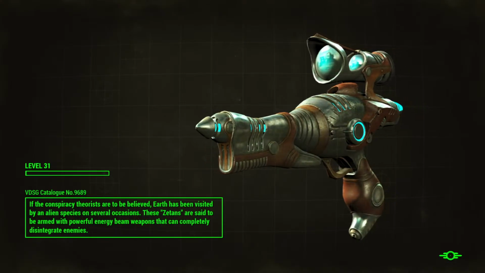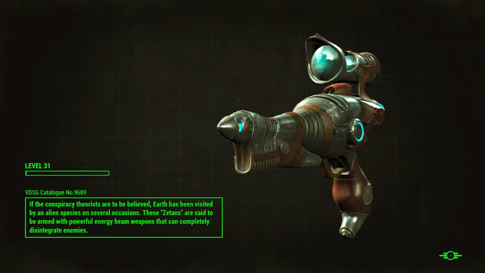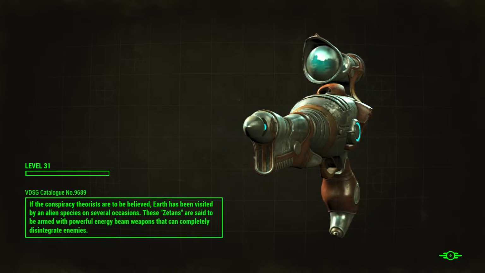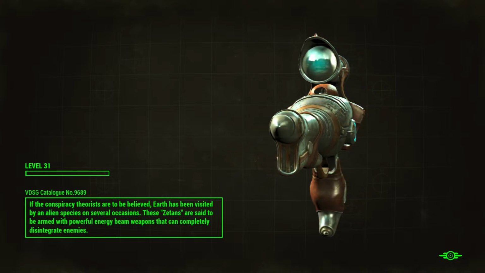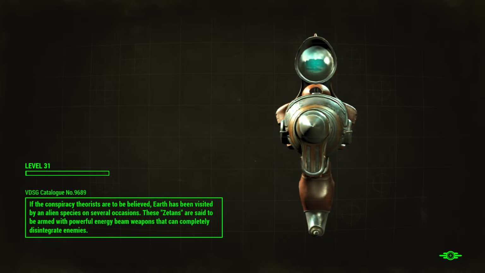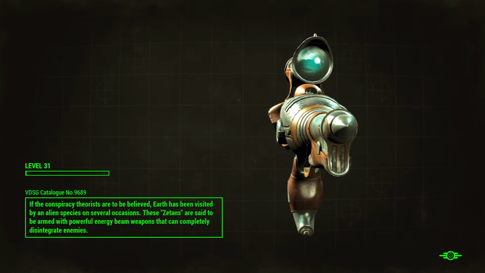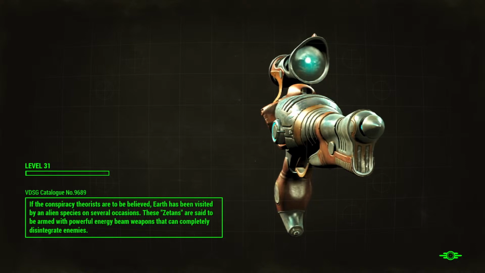So we're going to start by just loading up a save file that I know has the game loaded. Some of you may not know this, but you can actually run the COC command, which takes your character and moves you to a different cell, right from the main menu. You don't even have to load a game.